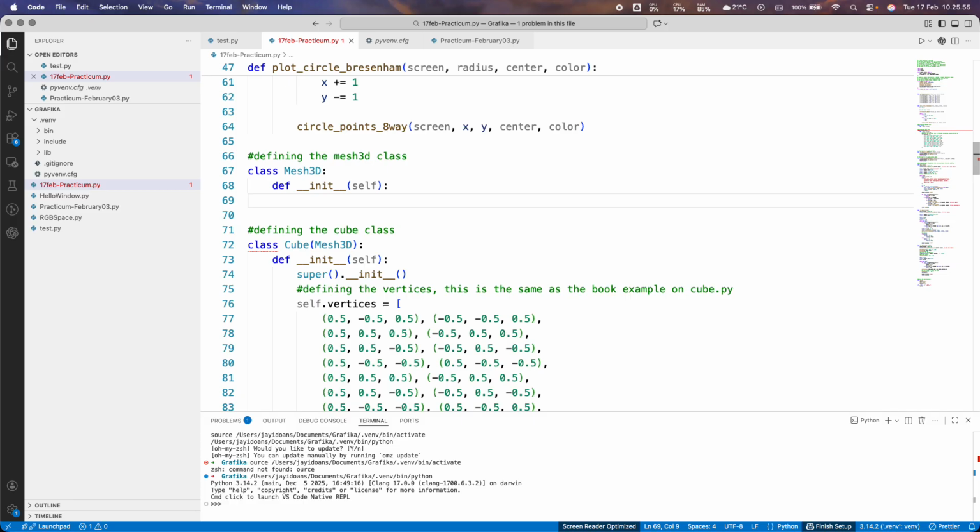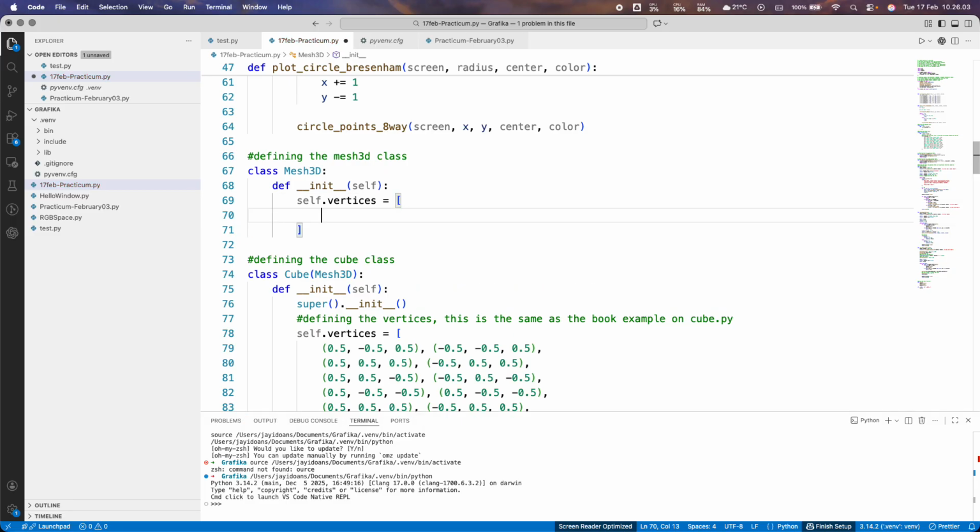The actual mesh self dot vertices will be, okay, this one. If you want to copy paste this one, yeah, this sixth one.